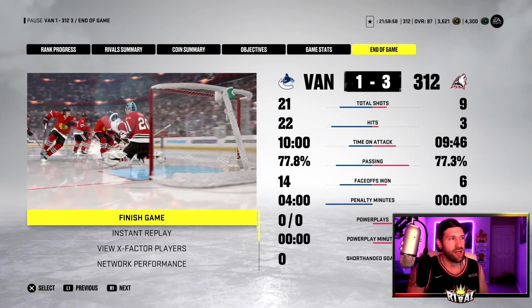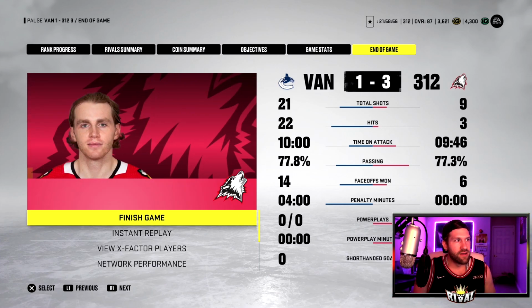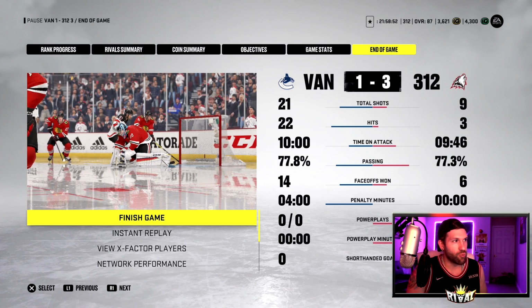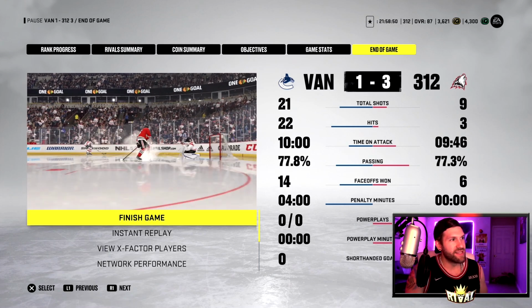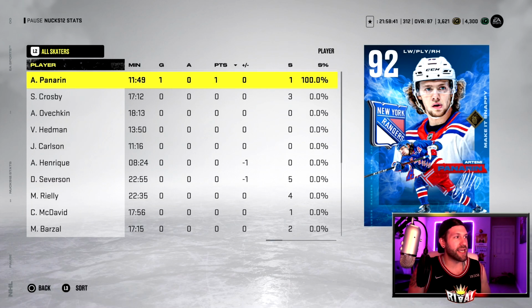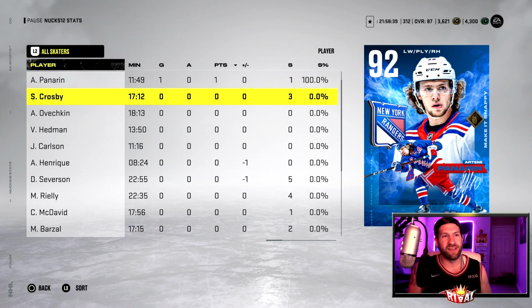He's been so good for us in this series, and I'm still seeing people use him, by the way. Patrick Kane actually had 2 points in this one. 1 goal, 1 assist. The Datsyuk flip. Often forget to do this. Before we take a look at how many packs we earned, we'll take a look at his team.